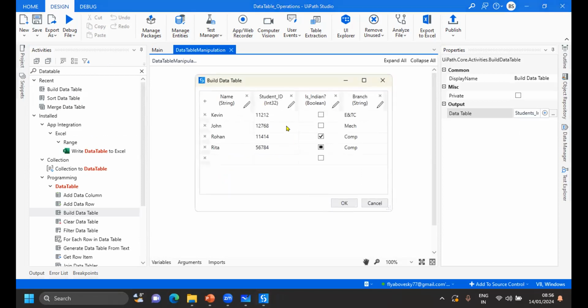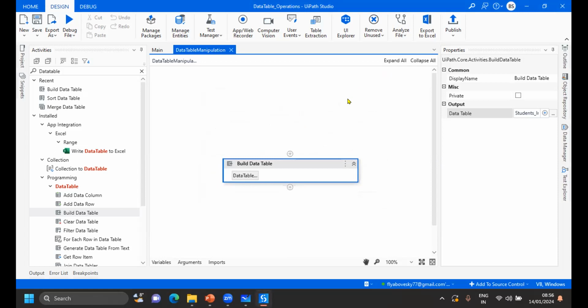In this XAML file, this information will be there inside this activity. This is hard coded information. But when you have to do some operation, like suppose you want to add one column and then add 15 rows, that will be added in this data table with the help of your in-cache memory. It will not go back to Excel and say, hey, add a column, hey, add 15 rows. It is happening in UiPath only. You just have to interact with your Excel file once or twice. Once when you want to get the data, another time when you want to paste the data. Done. You don't have to go to the Excel file every time. Getting data means it is just copied and pasted into memory, right?